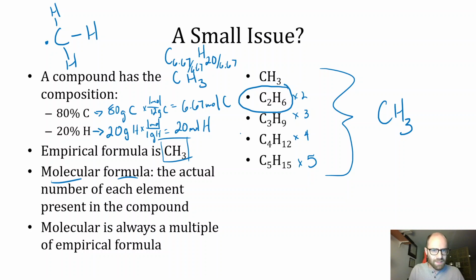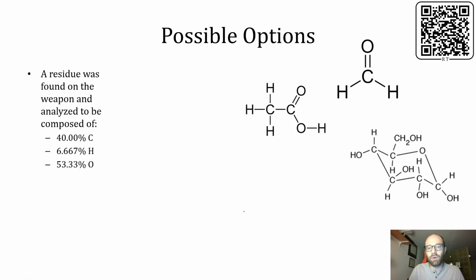But this is a bit of a problem. I believe this is either inductive or deductive reasoning, and it's not what we want to be doing. We don't want to consider all options and narrow it down to one. We want to use the information we have to guide ourselves to an answer, because I don't want to take the time to figure out all of this, what is possible and what isn't possible. I don't know, if we kept going 6, 7, 8, 9, 10 carbons, would another one potentially exist? And so instead, we need to gather a little bit more information.